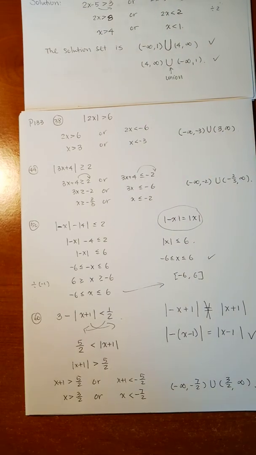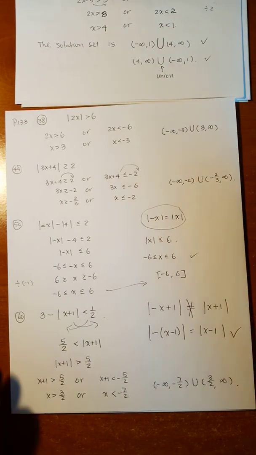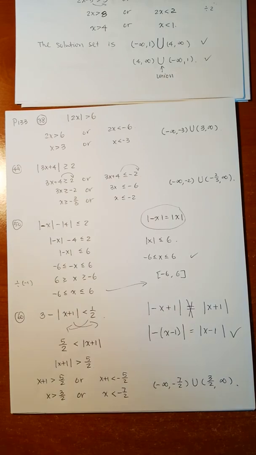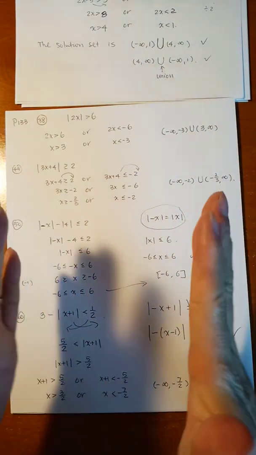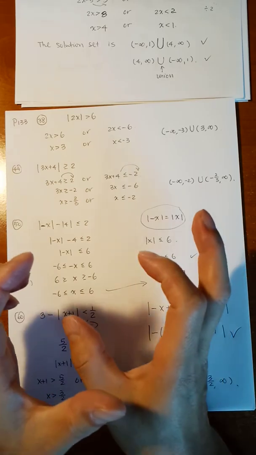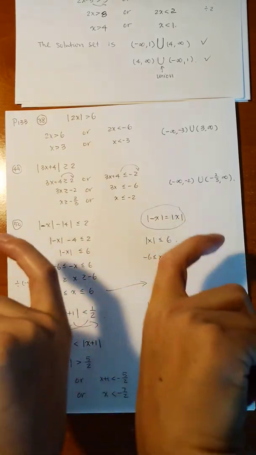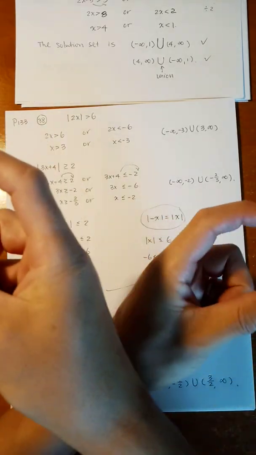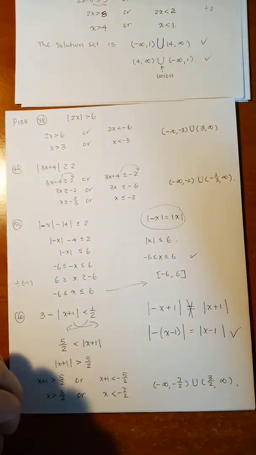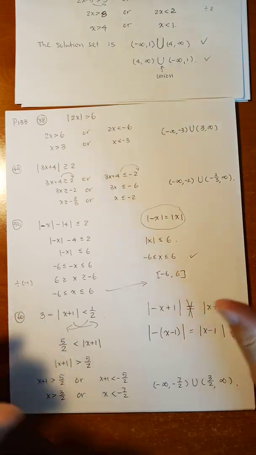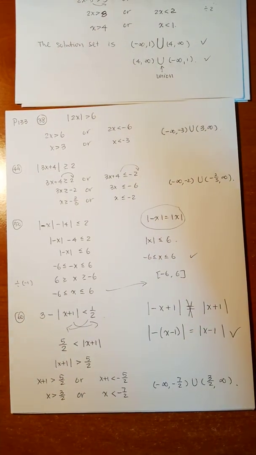Okay, so this is the section of equations and inequalities involving absolute values. Equations are not difficult. The inequalities have two serious parts. Less than a positive number, you have a combined inequality. Greater than a positive number, you have two opposite branches, right branch and left branch. Just don't mix them. Okay, so do your exercise.